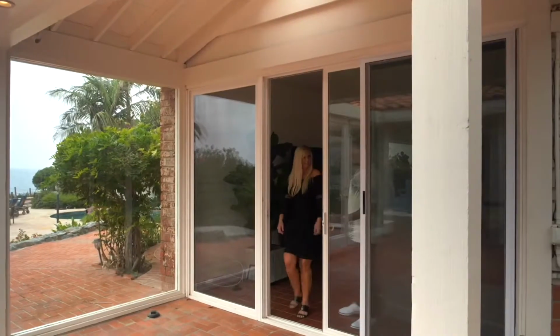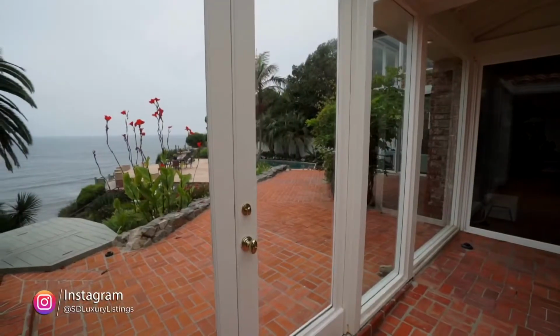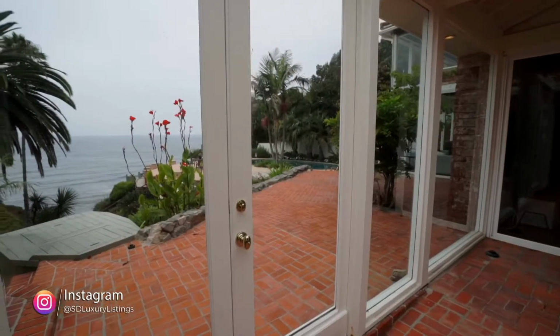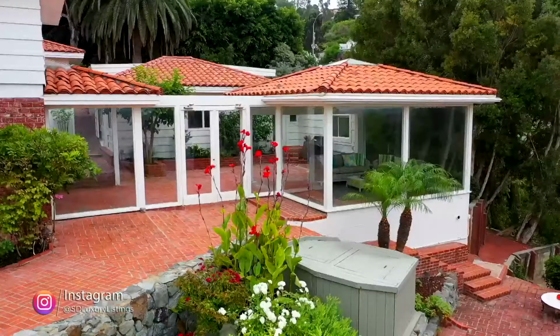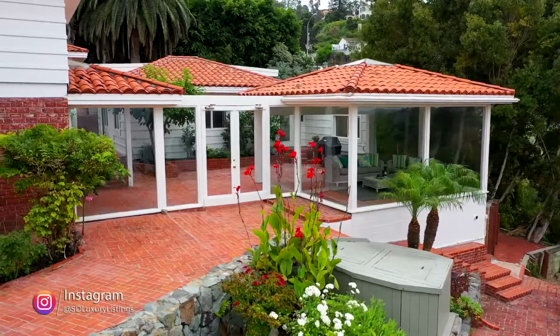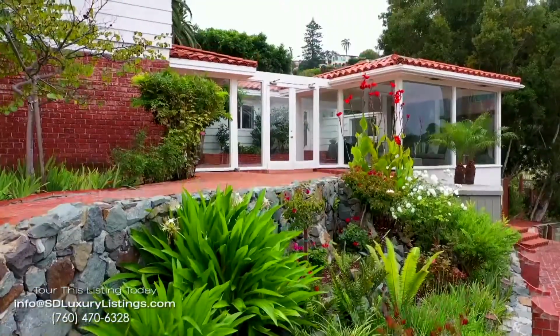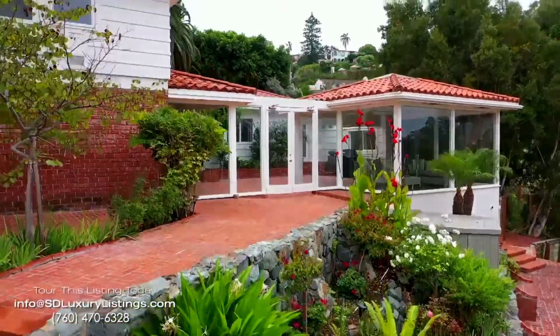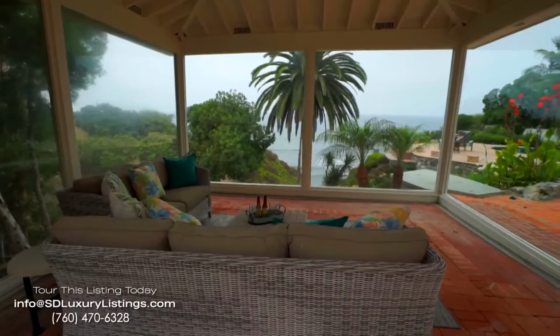And as we step outside, take a look at this. Unbelievable. Give us the overview of this sunroom, this area, this lifestyle out here. Yes, this is incredible. Walls of glass inside here, so you're comfortable from the wind, but yet you have your own private little resort. And there's a little bit of history, from my understanding, next door, Anheuser-Busch, Mrs. Busch used to come here to relax.